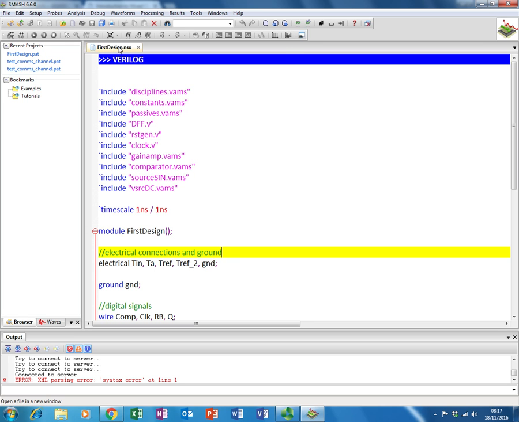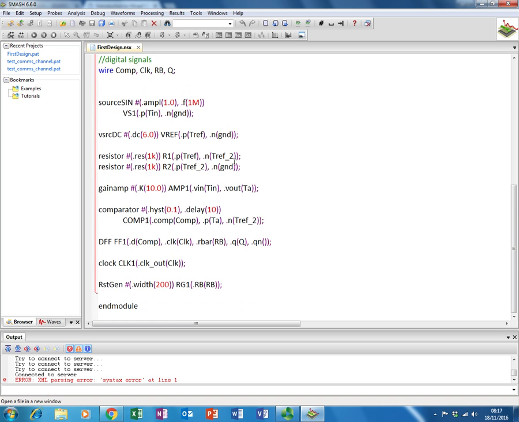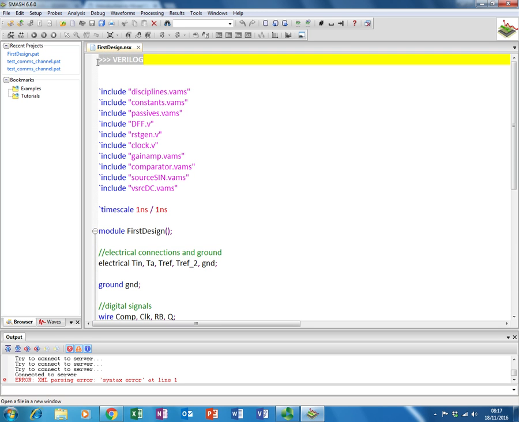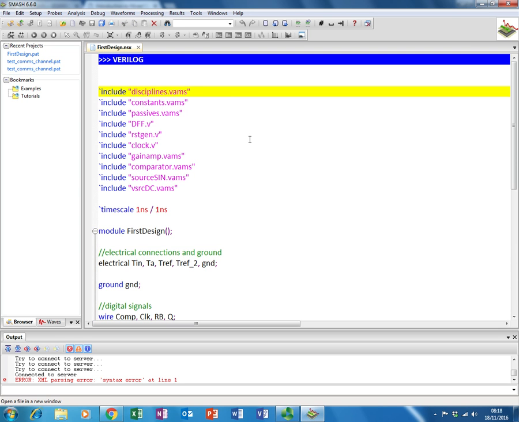So this is the NSX file, and this is the top level of the design, and basically before you run Smash you need to have this file already created. The first line in the file is highlighted in blue, reverse video, and this tells the system what the language is, because you can have multiple sections in this netlist file, with different HDL languages, from Spice to VHDL to Smash's own language, which is ABCD. So because we're using Verilog, you need this line at the top of the file. That's always got to be there.